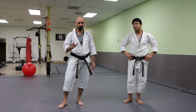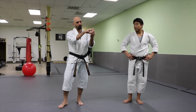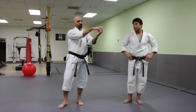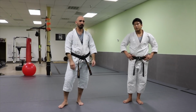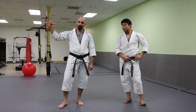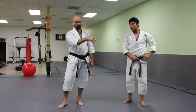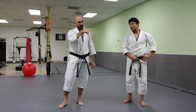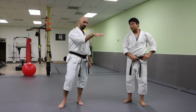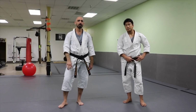So pushing through can mean anything from directly over them or over them in angles as you continue to drive through, right? Think about the water analogy they always use, kind of like rapids or a flood moving down its path. It bangs into something, it comes off, and then it keeps going. It bangs into something else and it keeps going. So keep that in mind when we're going through this stuff.